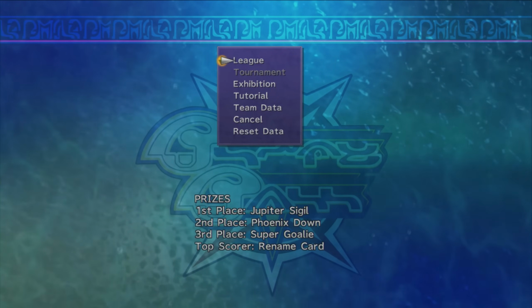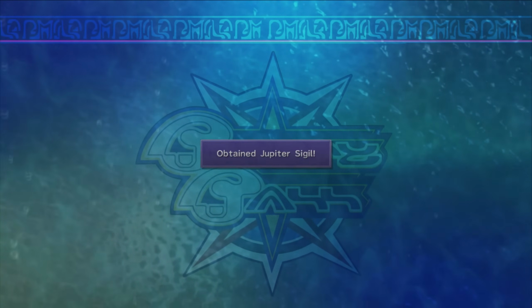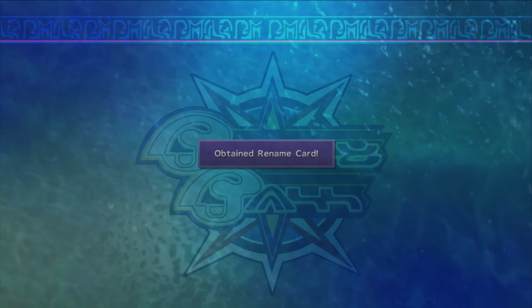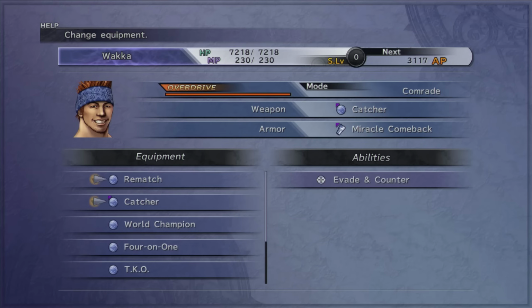Anyway, once you get the sigil to appear as a prize in the league section, you're going to have to win first place to get it. I'm planning to make a Blitzball for Dummies guide in the future, so stay tuned, but if it isn't out by the time you're watching this, feel free to check any other guide you can find on YouTube. Once you win the sigil, head over to Macalania Woods to fully power the World Champion.